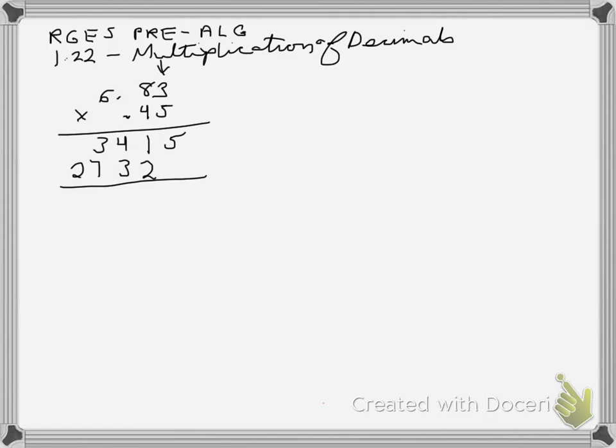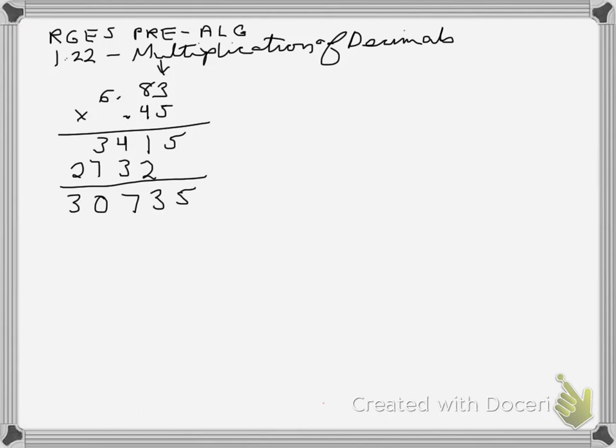Notice no decimals. I'm going to add up the same old way. This should just be looking like whole numbers. And I'm going to get 5, 3, 7, 10, carry the 1, and 3. Now, so far, so good. And now all I need to do is decide where I'm going to place the decimal point.